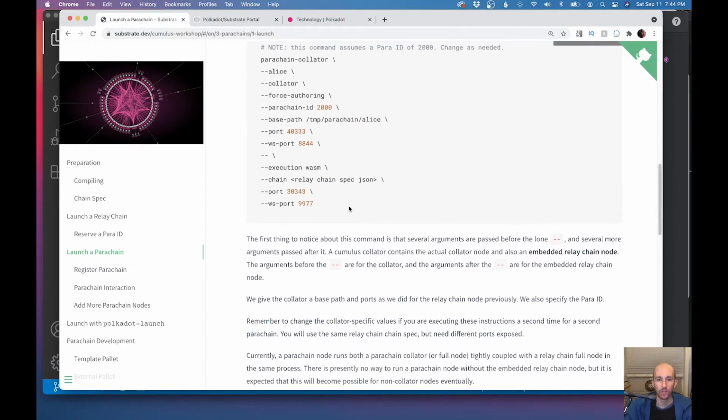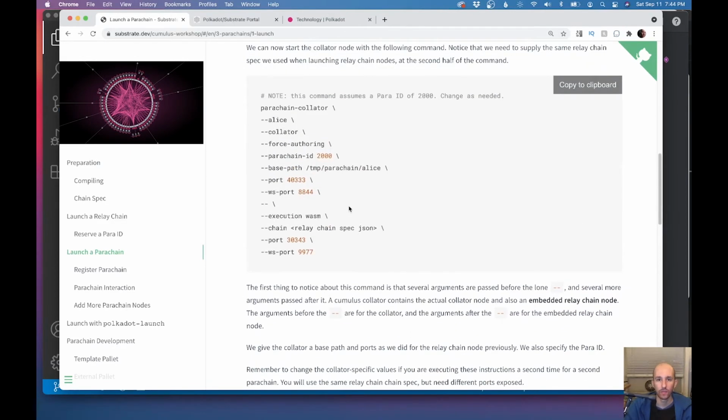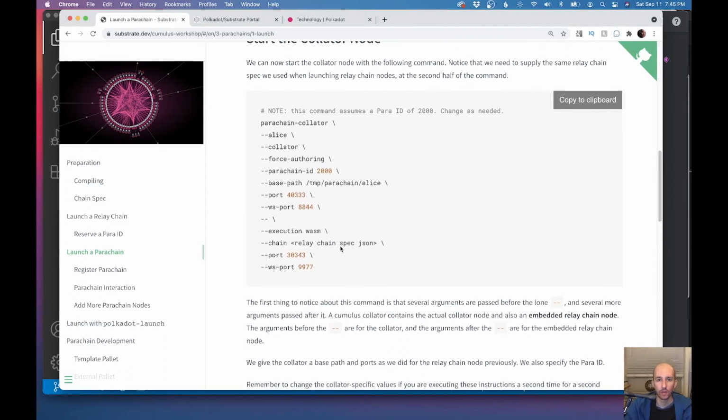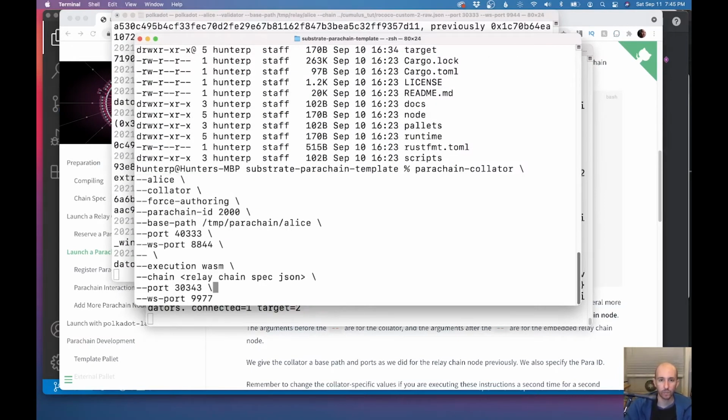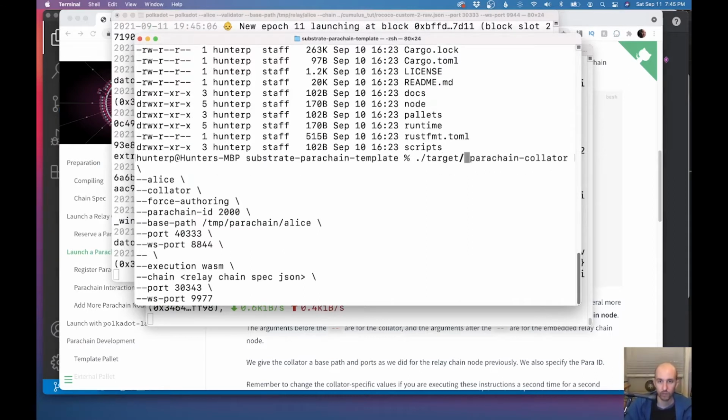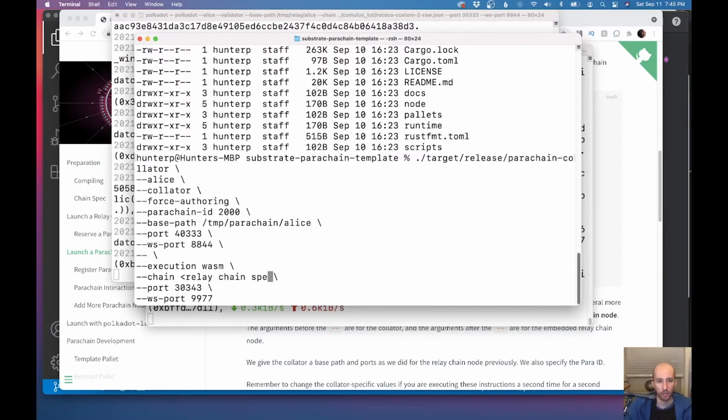And where do those files go? I assume it looks for them in the local directory or not. Specify our relay chain spec.